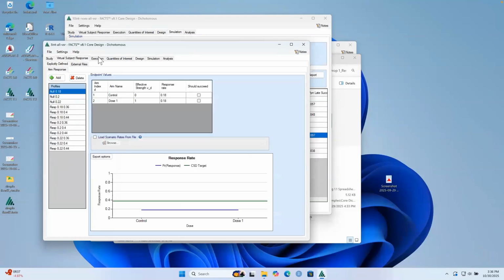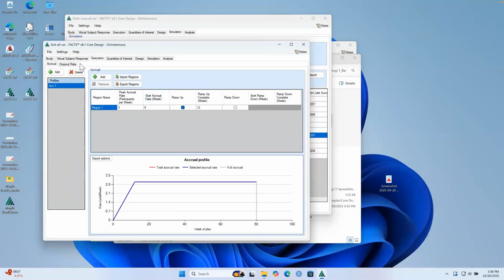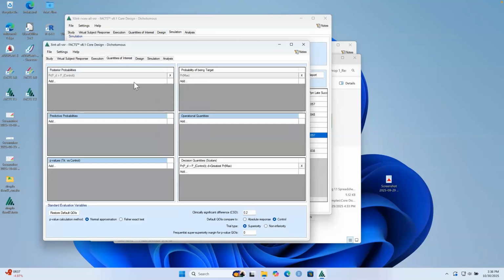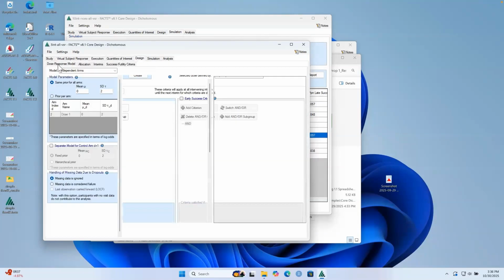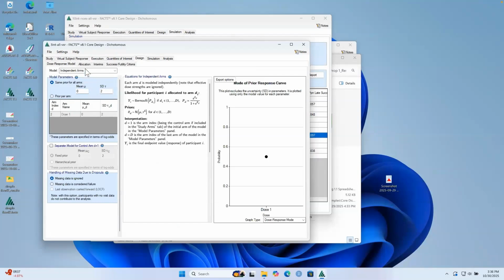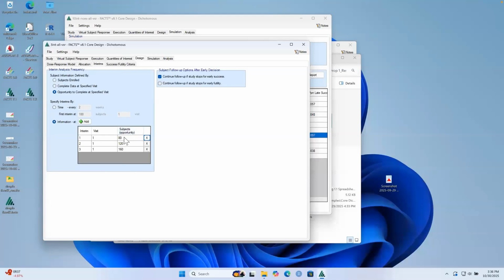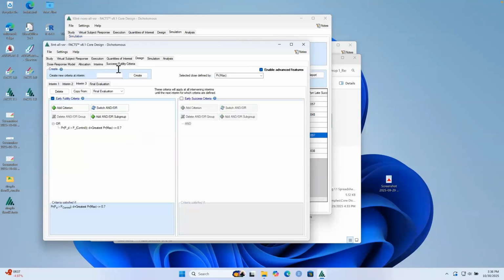We've still got all our VSRs, same accrual and same dropout, same quantities of interest, same non-informative prior, same one-to-one allocation. But now we've limited our interims to those three that we selected, 80, 120, 160.